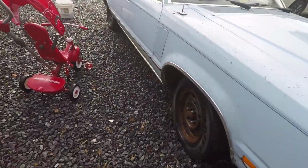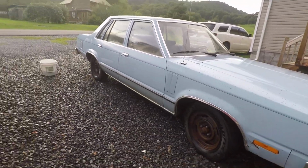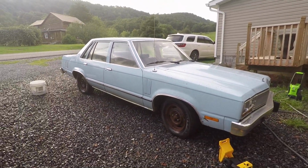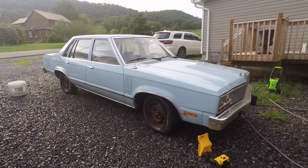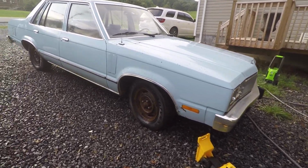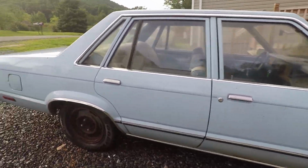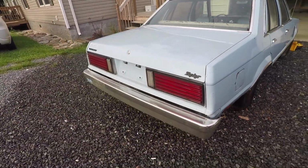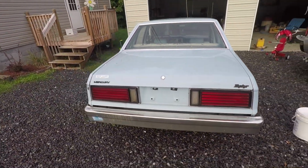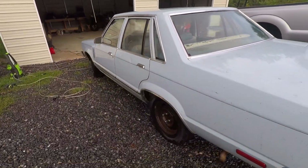Got to move the radio flyer out of the way here so you can appreciate. I mean, that thing is looking real, real snazzy now. Got a little bit of rust around it, but I still have to wash. This isn't even washed yet. Boom, baby. I love it. Absolutely love it.